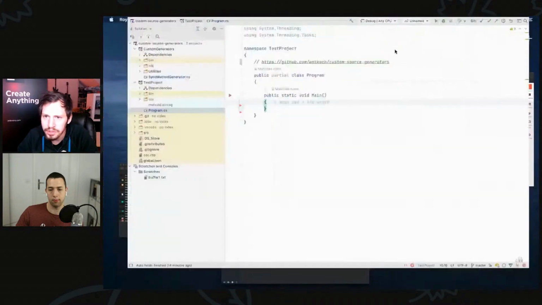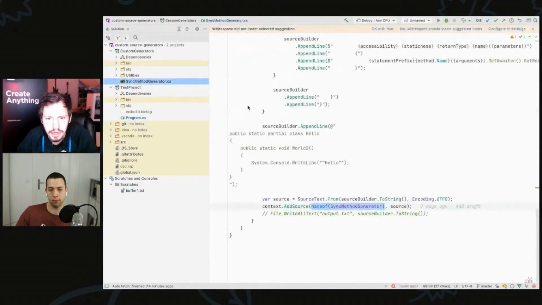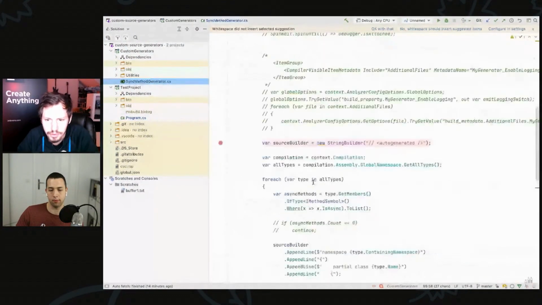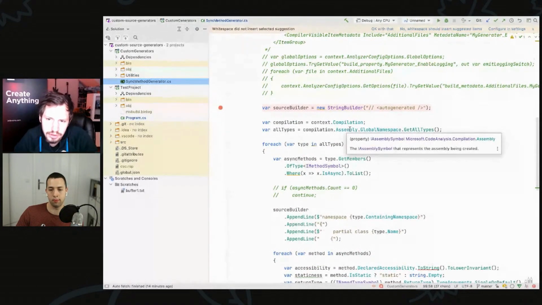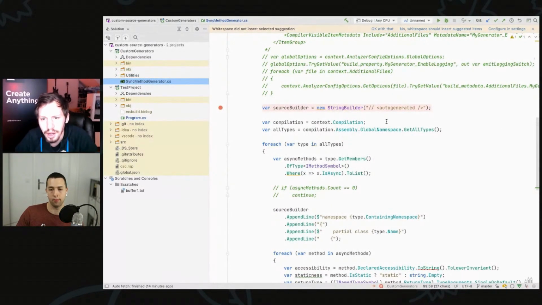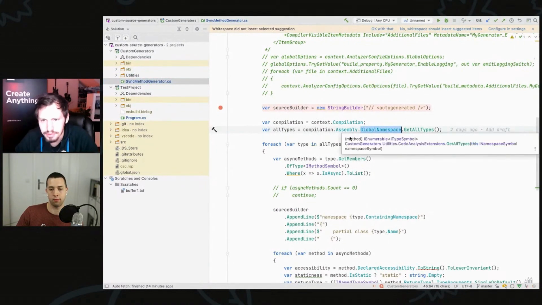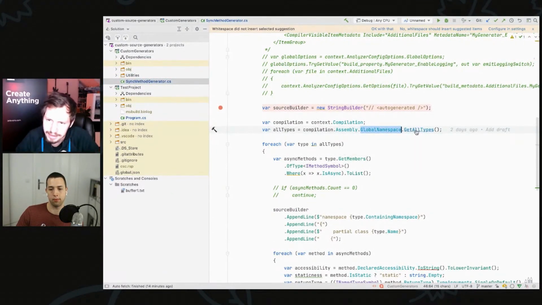And what I do is, let's go back here with just the initial drafts which I did here. I'm getting the assembly object here, which is a symbol. You can see it's a symbol, which is the reflection-like API. Then global namespace. Okay, something we have to do. And then get all types.